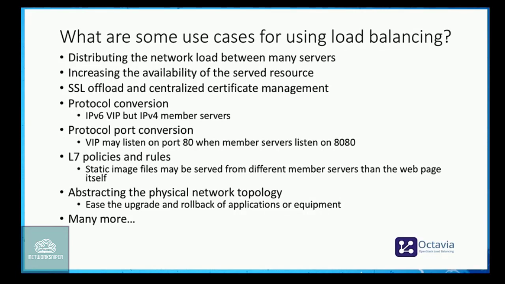It's very common, because then there are L7 policies, and we have an extra slide on that where we go into more detail. Just an example right now is, static image files might be on different servers than your application server. Those servers might have caches and things, but you still want them on the same address. So when you say openstack.org/images, you don't want to say images.openstack.org, you want to do it that way, and then the load balancer can redirect that to specific image servers and the application requests to specific application servers.